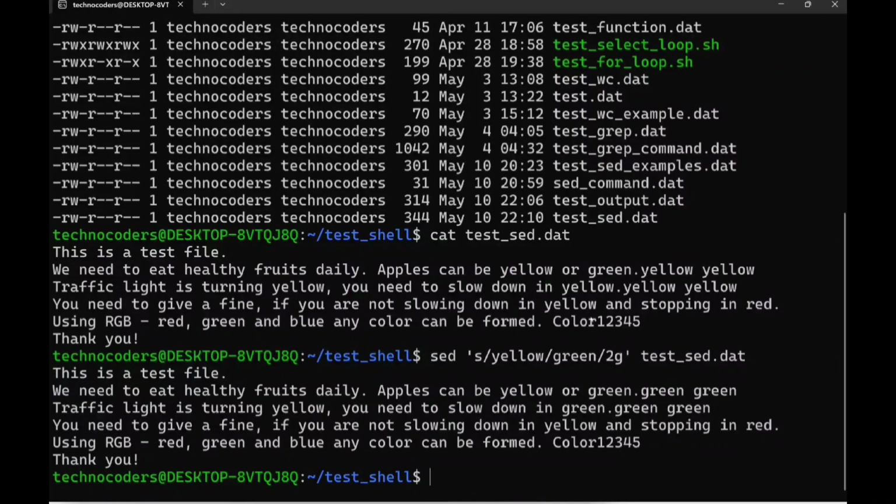Okay, now same thing in the line number 2 also. So here my first position is as is, right, but from my second position yellow, so this, and this, it got changed everywhere. Again in my third line, yellow is only repeating once. I don't have any second position, so it is not changing anything. And in other, I don't have any yellow color there. So this is how this command works.